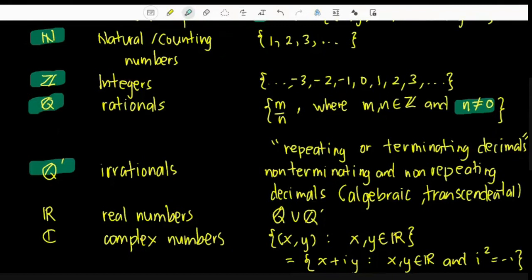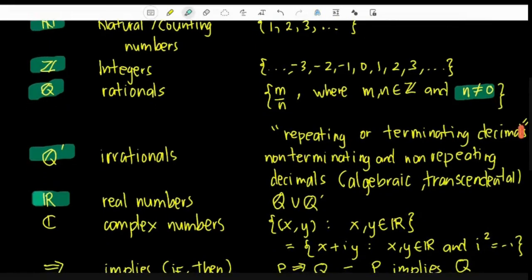numbers. Now, the set of real numbers is simply the union of the rationals and irrationals Q prime. The symbol Q prime means Q prime is the complement of Q with respect to the set of real numbers. So, a real number is either a rational number, or if it's not a rational number, then it's an irrational number. On the other hand, the set of complex numbers is the ordered pairs (x, y) for all real numbers x, y. But if you're not familiar with this representation of the complex numbers, maybe you're more familiar with the representation x plus iy, where i squared is equal to -1. That's the same.